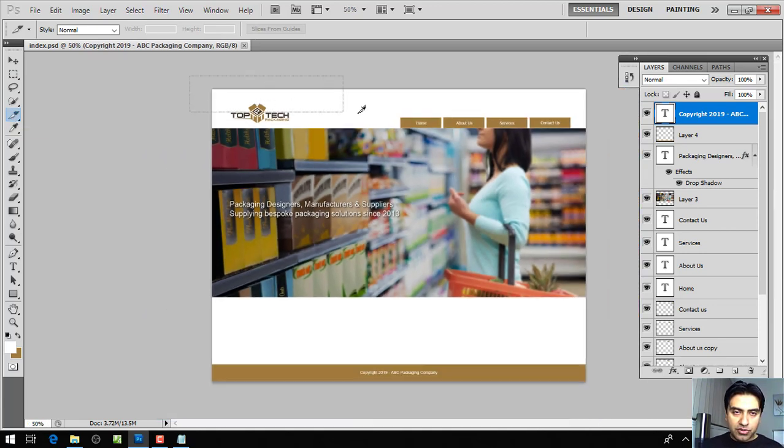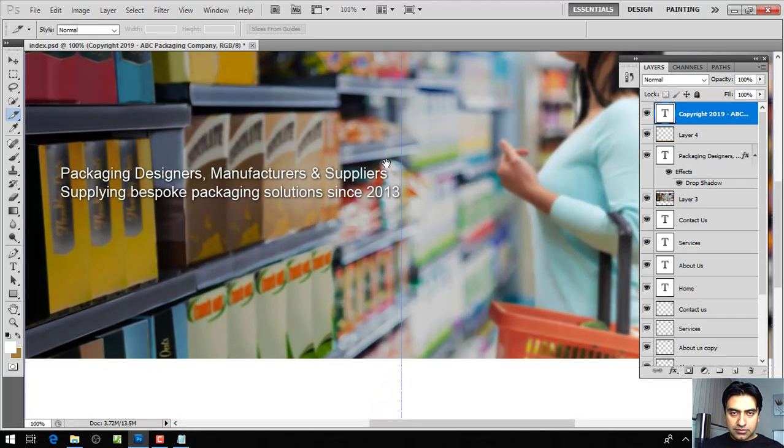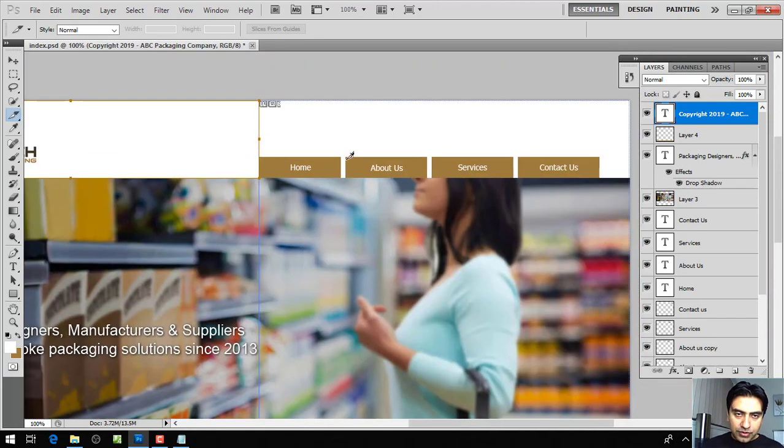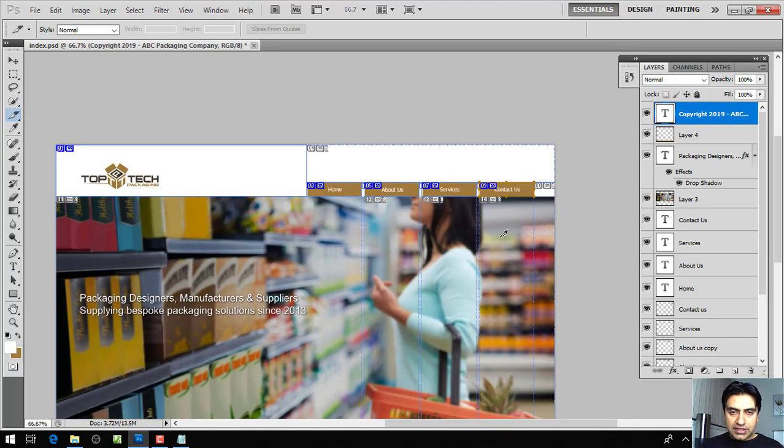You can just drag like this until this part, and you have sliced one piece. Okay, so I'm going to make all these buttons. This is my next text button, this is my next text and button, this is my next text and button. Okay, so the next thing I'm going to slice is this full banner.